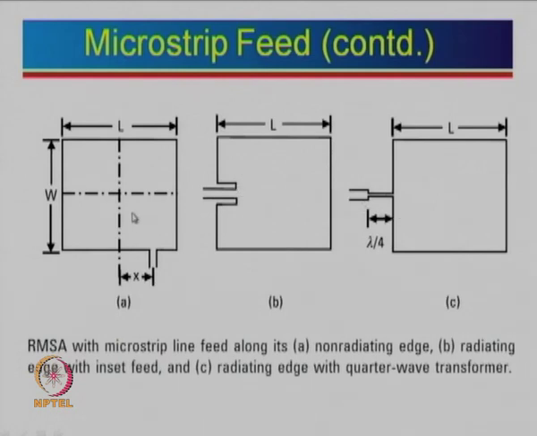And sometimes if we can't do any of these, we use a lambda by 4 quarter wave transformer. Whatever the impedance is here can be transformed to another impedance. Just think about it: if this impedance is say 200 ohm and what we really need is 50 ohm here, you can use a quarter wave transformer of 100 ohm. The input impedance is given by Z0 squared divided by ZL, which is the load impedance. If I take Z0 as 100, then 100 squared divided by 200 will give me 50 ohm, which will be perfectly matched.